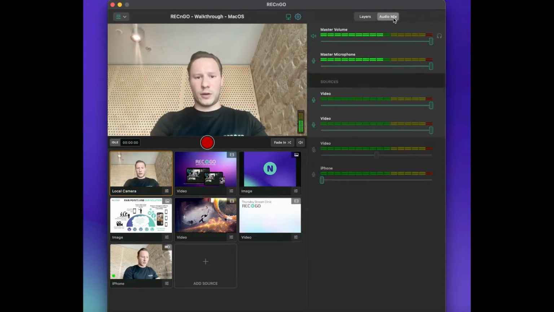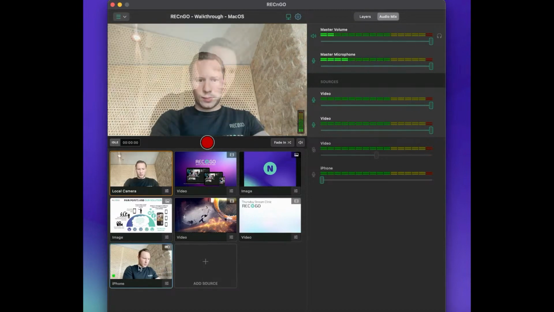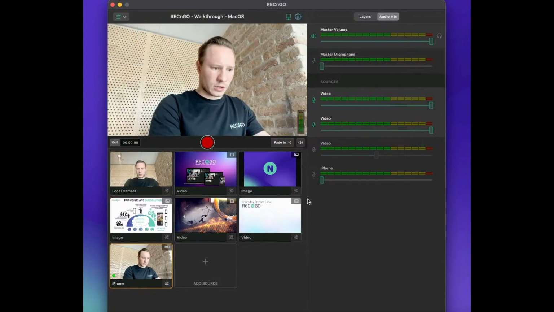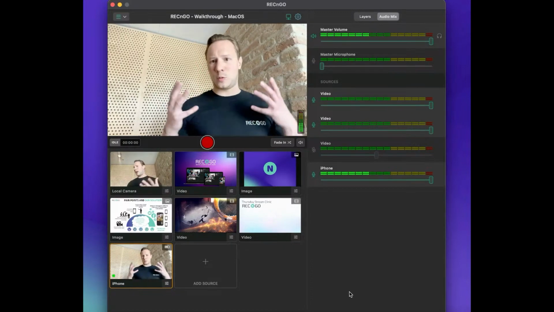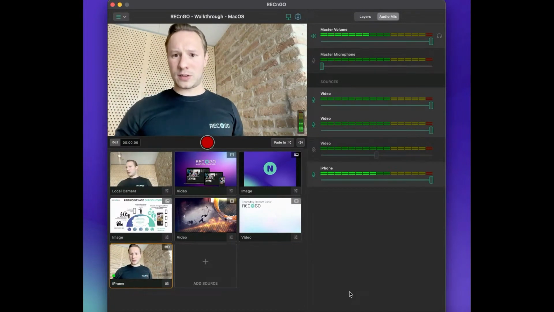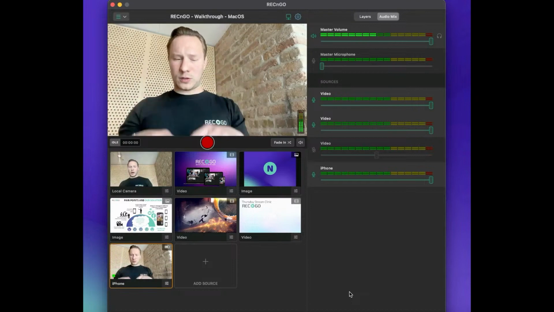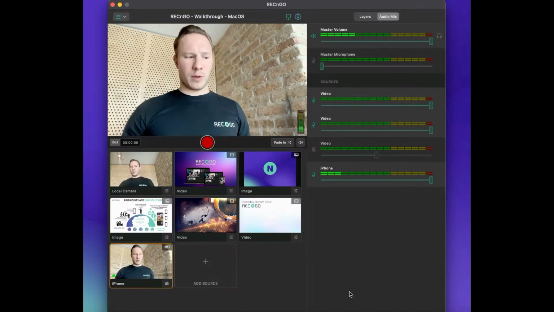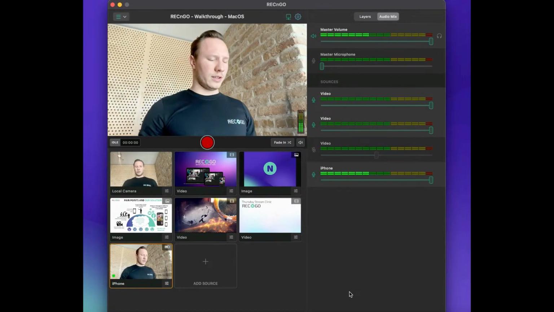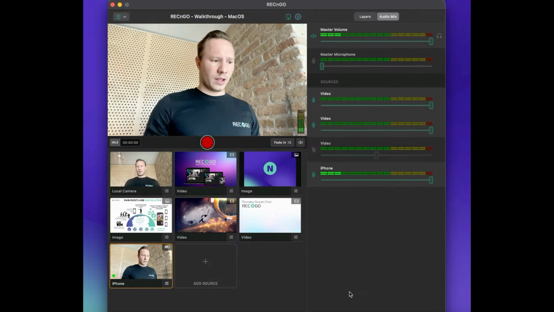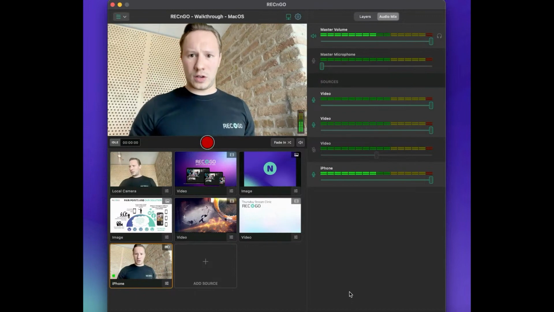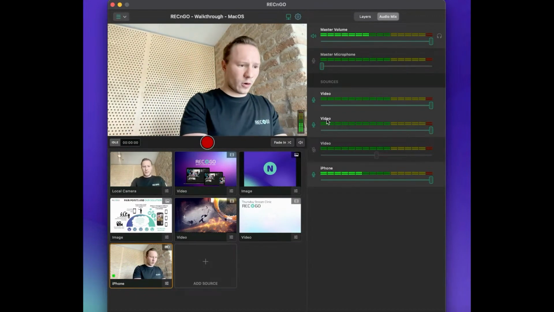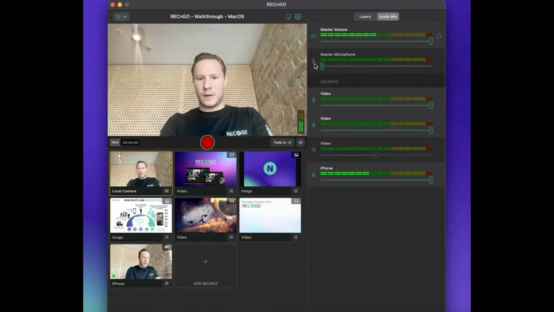Of course, you can use the audio mix panel here again, so you are able to switch between the camera sources and switch between the audio sources as well. So now I'm using this camera source, and I use the microphone. You can add external microphones as well into the RECnGO system, so you can get the best quality sound to use with the RECnGO. Okay, let's go back. Okay, just mute and unmute this.